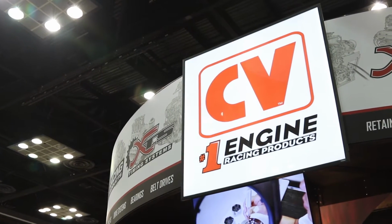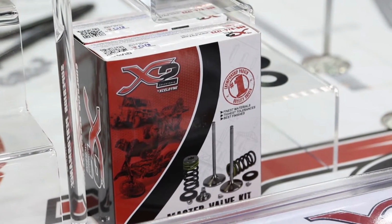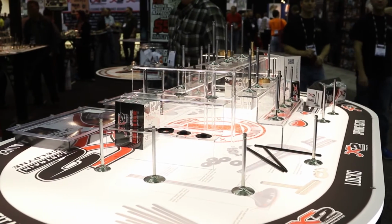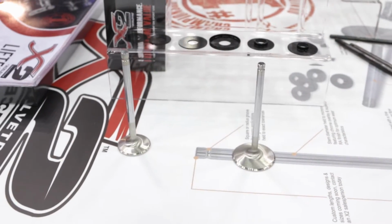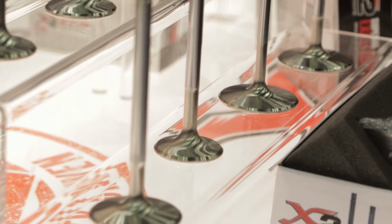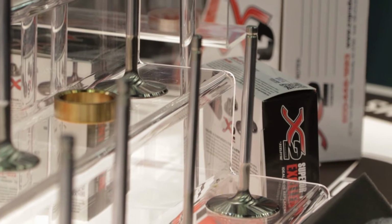Now, what different components do you offer in the X2 line? We start off with our stainless steel valve line. We then have valve guides, valve seats, locks, retainers, really anything you need for the valve train system. Okay, so now these valves, let's talk a little bit about what goes into making them and what applications you cover. Yeah, we cover a wide range of applications, and we're adding more applications almost monthly. Right now we've got small block Chevy, big block Chevy, Ford, the 347 SR, it's real popular right now. We've got LS valves and adding more. And we've also got our power sports line, which is both titanium and steel.